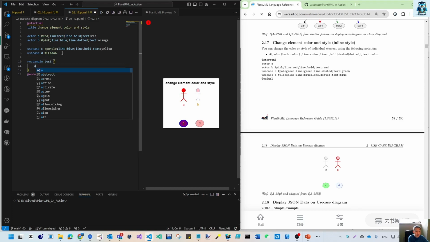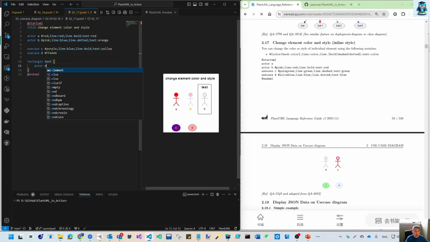If I put actor A, E, within that we have our actor, but after this one, shall I have our FFCCCC, so it is applied to the rectangle. So you can keep expanding the usage.